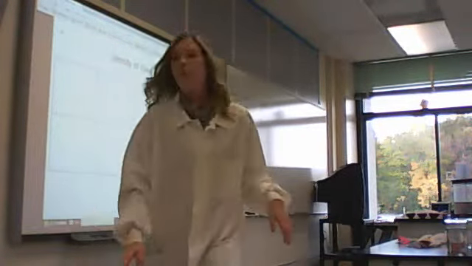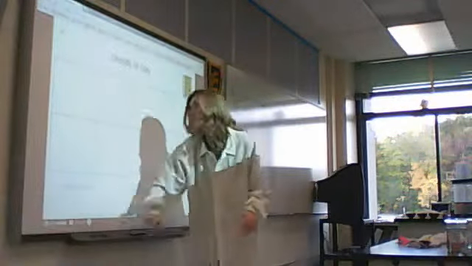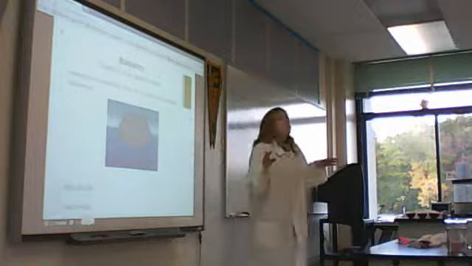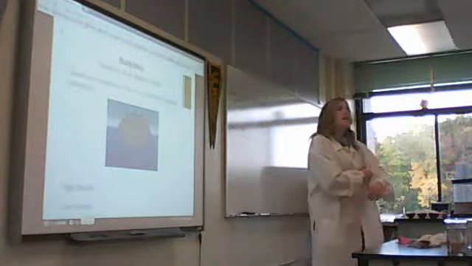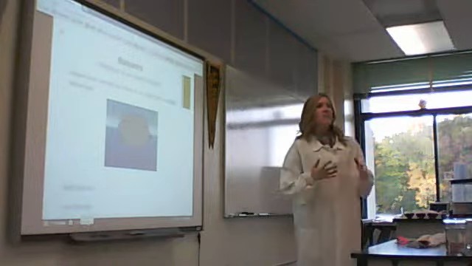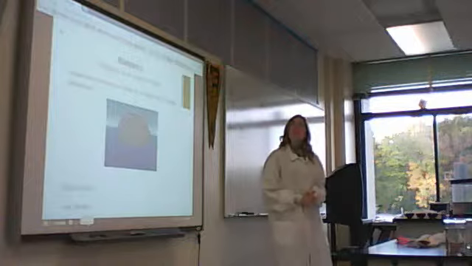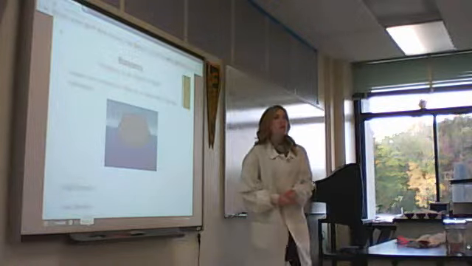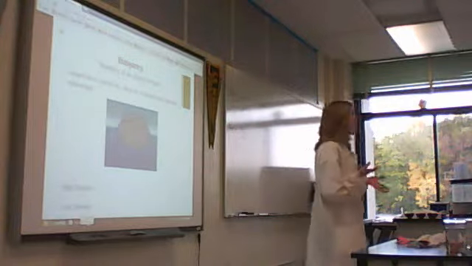So we've been talking about floating and sinking a lot, but there's actually a term that you can use for floating and sinking, and you're going to want to get this down, and it's called buoyancy. I don't know how Mr. Faye says it. Buoyancy. You can say it cool. I say it wrong, probably. So buoyancy is the tendency of an object to float. We've been talking about floating and sinking a lot. Tendency of an object to float.